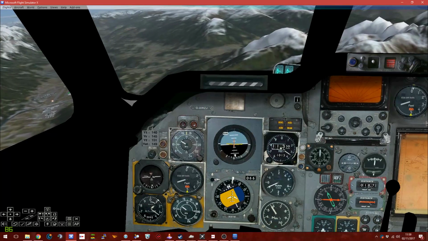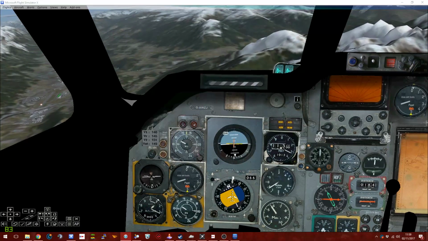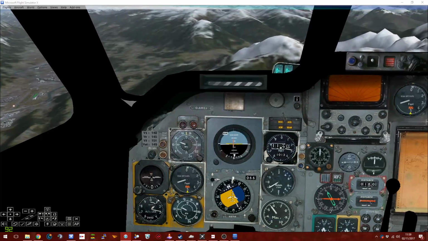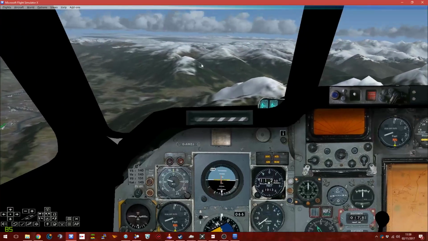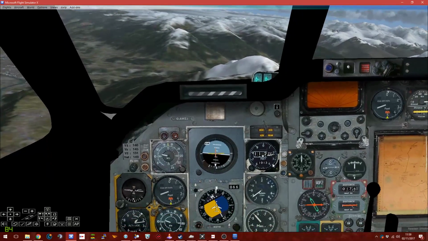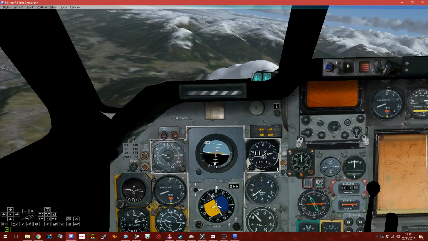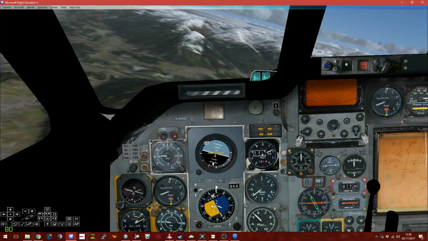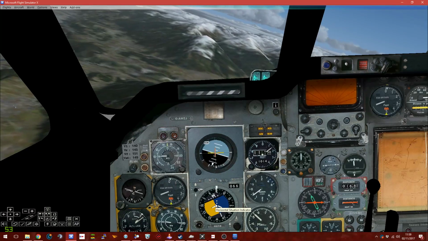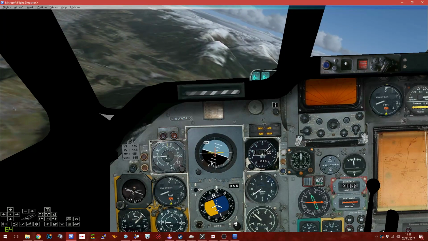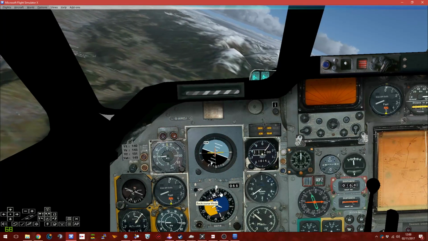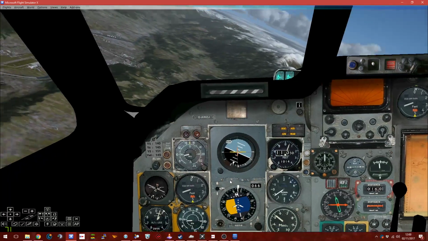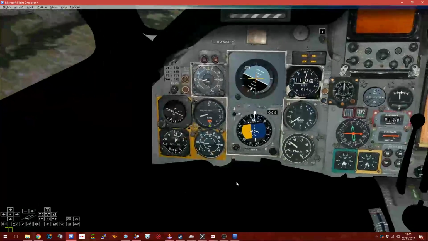So we'll be calling final any moment now, because we are more or less over our final approach fix. So, there we go. Final is called. Local QNH. We should be on that, I reckon, by now. And there we've just overshot slightly the VOR. Wonder why it wasn't shown on the FSX map. That's strange.